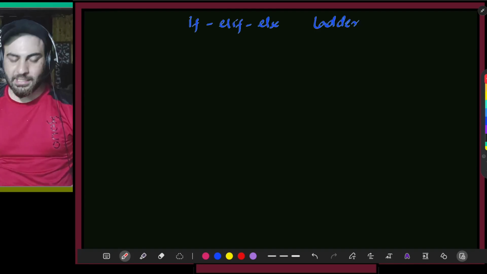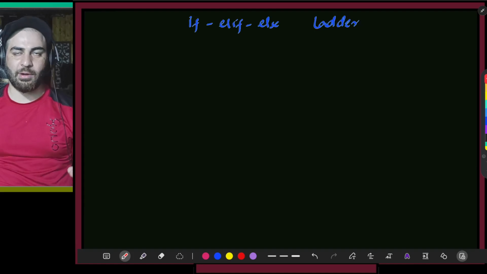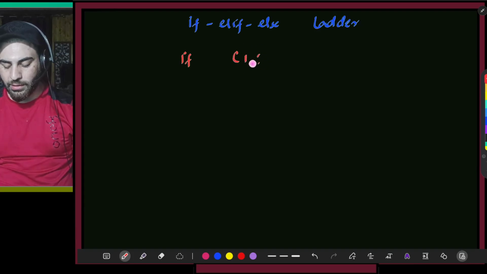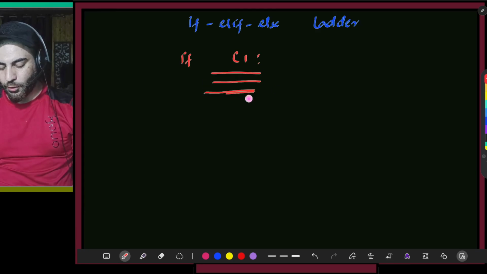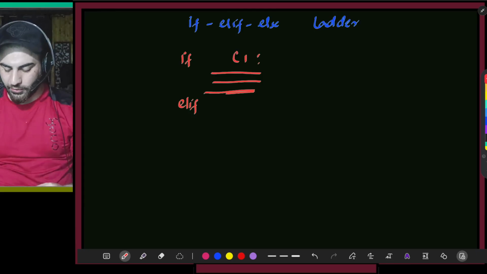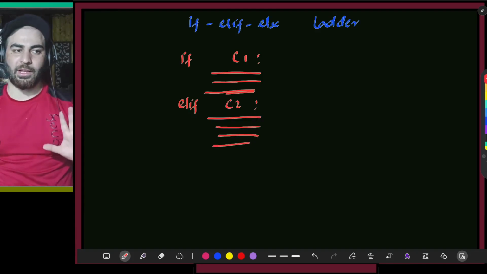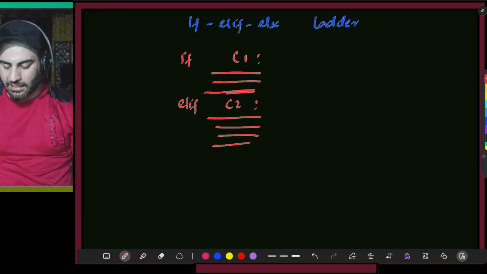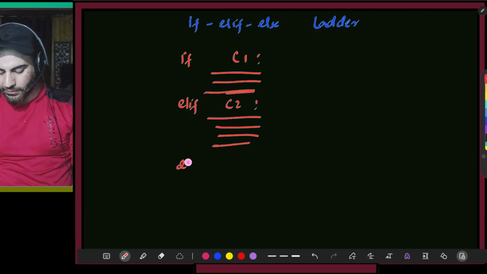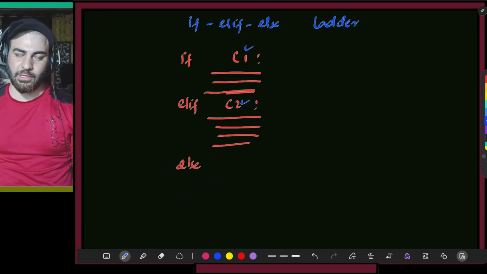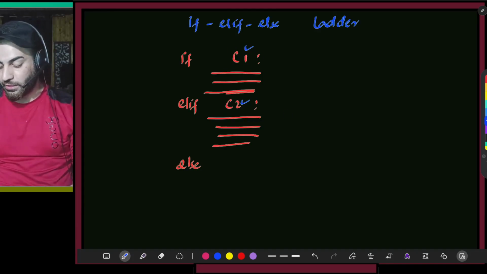This again is mutually exclusive. What I mean by mutually exclusive is that only one of them will run. So I'll write if condition 1. If this is true, let's suppose this should be done. This is the block of the if. Elif: if this condition is not true, and I have a second condition to check, I'll say condition 2, then this will be done. You can stop it over here; there is no need for else. But else is for when you do not want to check any condition. If you write else, then if none of the conditions is true, only the else block will get executed. Otherwise, whichever condition is true, that block will get executed. And you can have many of these elifs.